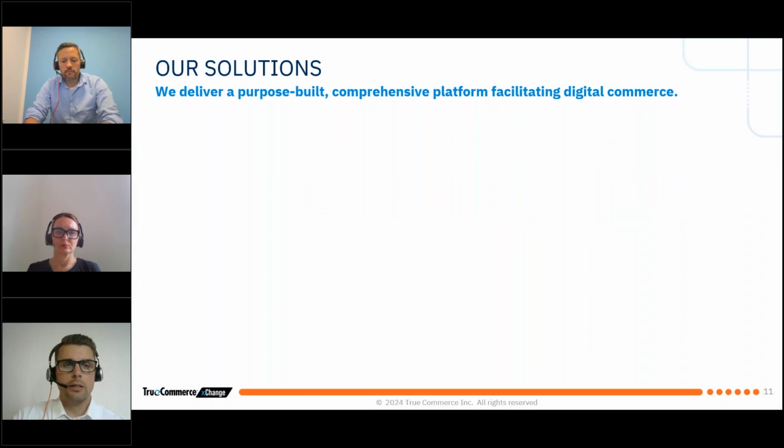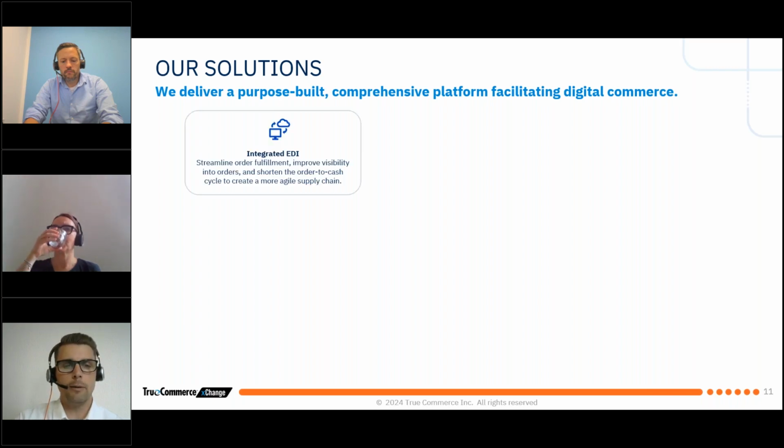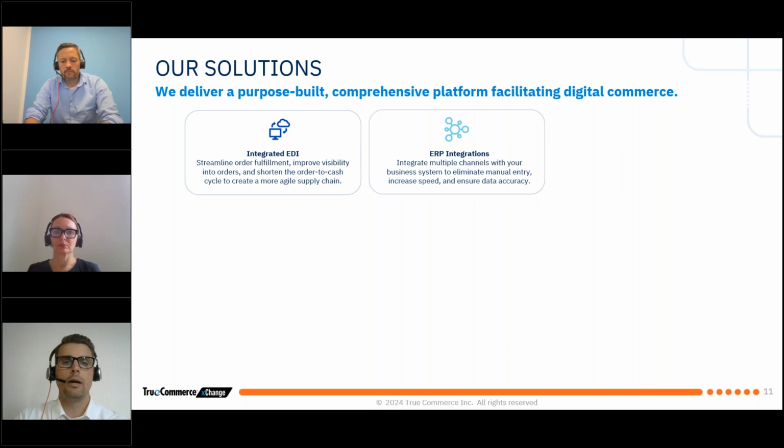So if I summarize a little bit here, and I'm going to go through this relatively quickly. First of all, this is a sort of integrated EDI solution. And what we mean by integrated in this case is that we allow you to connect to any type of trading partner. So as I'll describe in a second, it could be retailers, suppliers, it could be marketplaces, it could be 3PL, so it could be order to cash, purchase to pay. Essentially what we want to do is really help you in making your supply chain more agile from a data standpoint. ERP integration is obvious, it's why we're here.